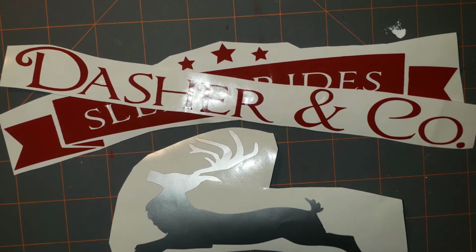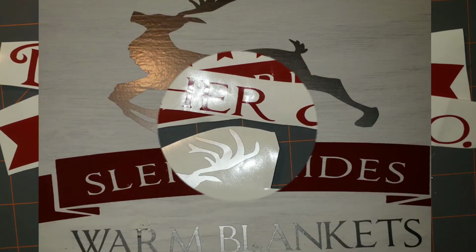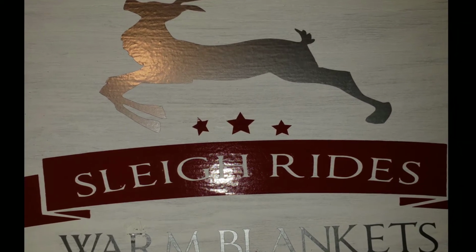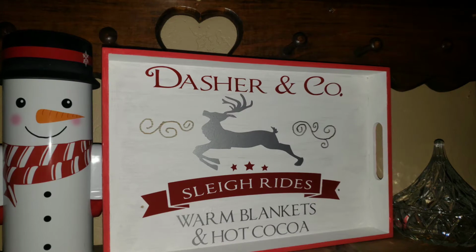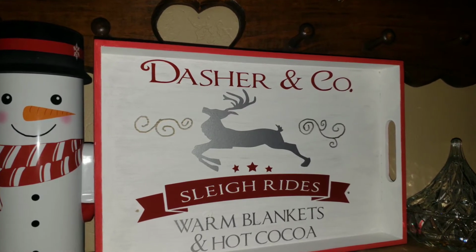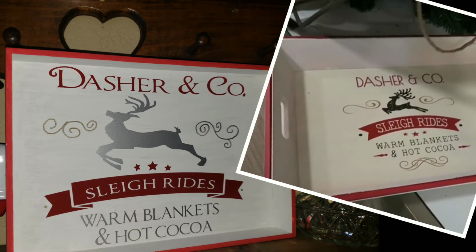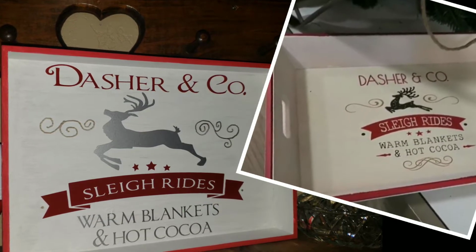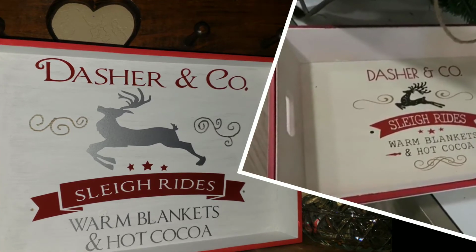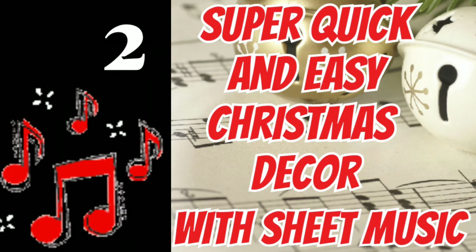Then I created and printed my own labels, and I applied them to the tray. Then I added some little swirlies you see on each side of the deer with a metallic marker. Now there's mine on the left and the inspiration piece on the right. Not an exact match, but I'm happy with it.